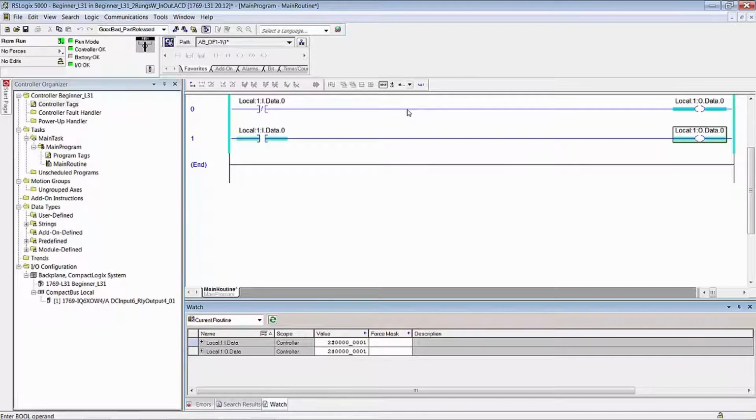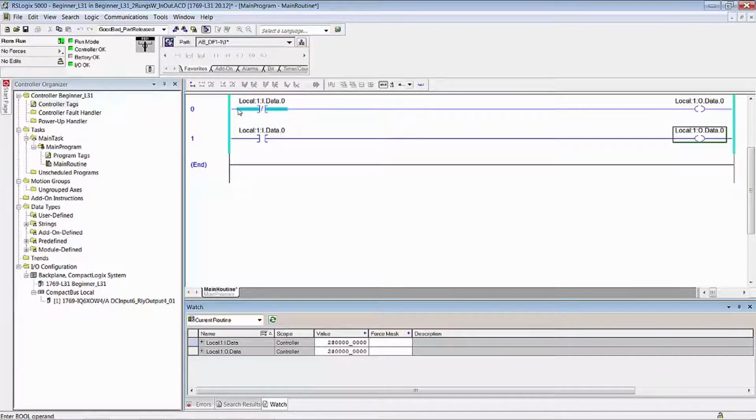Presently, the switch attached to input 0 is in the on position, contacts closed, completed circuit. And if the controller is in the remote run or run mode, then that bit is on in memory, and the first rung is false, and the second rung is true. Flip the switch to the off position, contacts open. Are both rungs true? No. Why is the output instruction in rung 1 not highlighted if the rung is true?